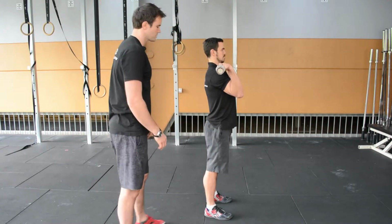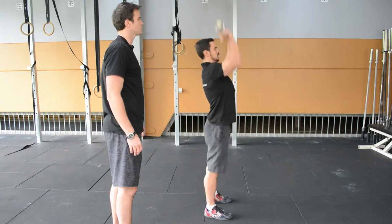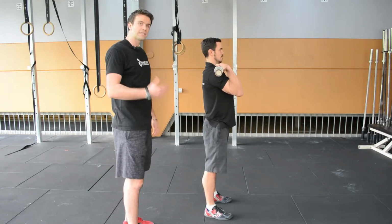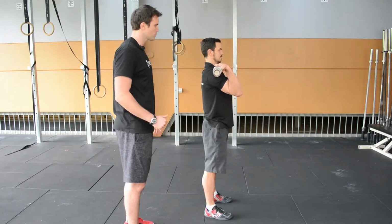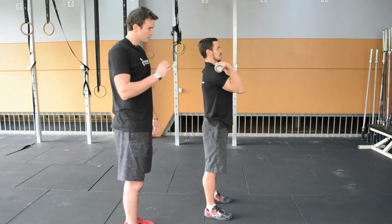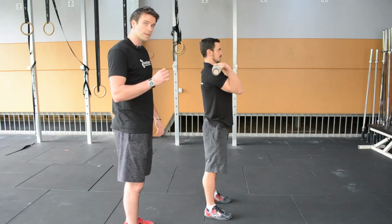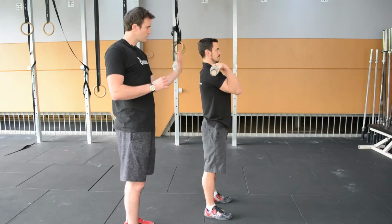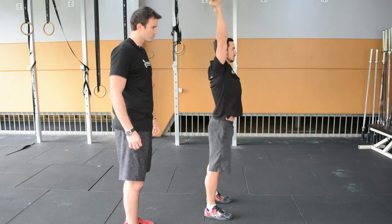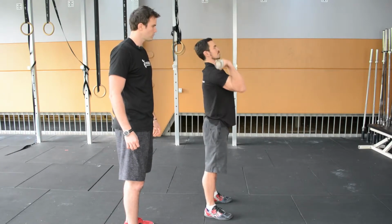Okay, so Ryan's just going to do this one for you. Just going to dip and then drive it up and press it out. It should make the movement a little bit easier if you're using the same weight as your shoulder press. So a little dip and then drive it up. The key to this is that timing, making sure chest is nice and high, back's nice and flat, and then just that little dip and drive. So he drives up, pushes out. Okay, just do one more.